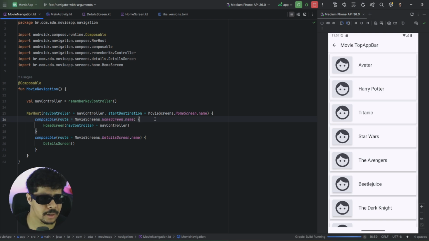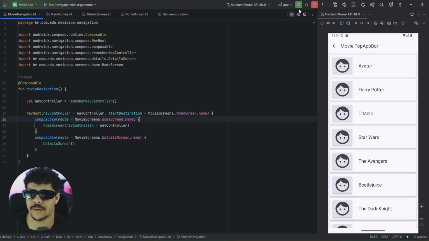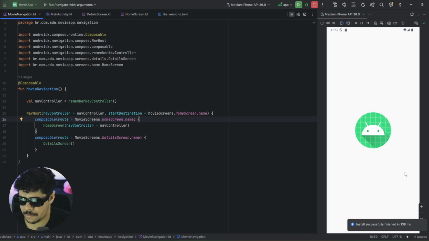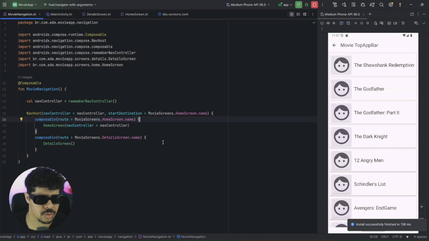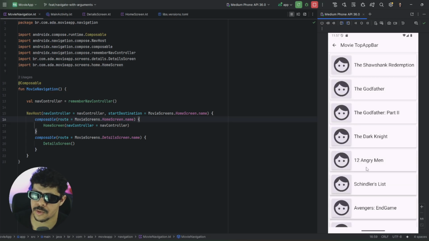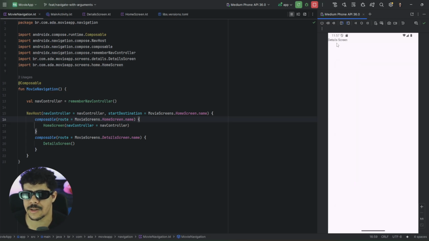So welcome back. Now let's see what we have in here. For now, let's launch our app. What you're going to notice is that your navigation just goes into the title screen. No matter which movie you click, we always show this name here. So what we're going to do now is pass the movie name to this next screen, and let's see how we pass this argument and how to navigate with it.